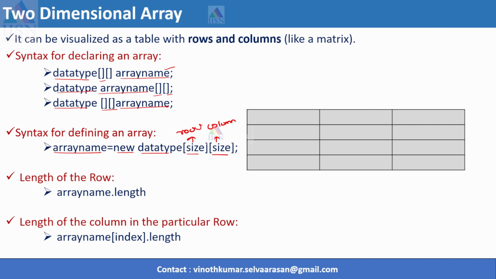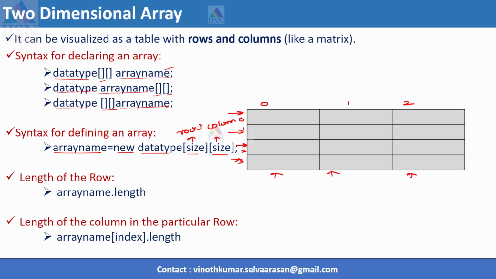Here you see this one is a row, this one is a row. This one is a column, and all these are columns. Here we have the array locations. As you already know, an array starts with index 0, 1, 2. Here also, the rows start with 0, 1, 2, 3.